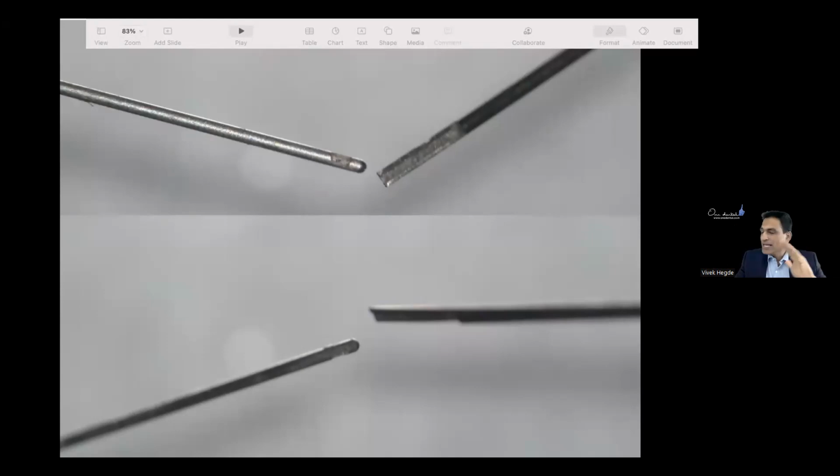For me, the bevel needles are out. Only if it is saline, okay. If it is distilled water, I'm good. Otherwise, it has to be a side vented or a side end needle, a blunt ended. A side cut is also okay. Side cut is not popular in India, so side vent has become very popular.